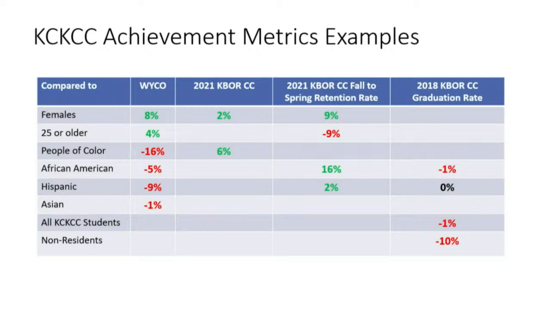So, to results. This chart here is a brief summary of essentially what the report was trying to achieve. How do we measure KCKCC compared to equity measurements? And so I'll briefly talk about this chart, and I do want to make clear this is a synthesis of information from the Harvard report, also data that was pulled from the most recent Kansas Board of Regents data. And where you see blank cells, it doesn't mean that we're not reporting it or missing it. It's just that, for ease of simplicity, it made more sense to put it all in one chart.